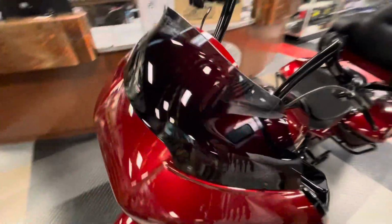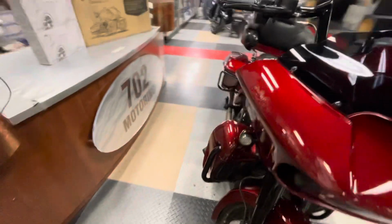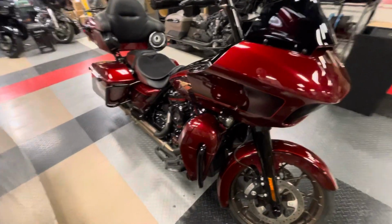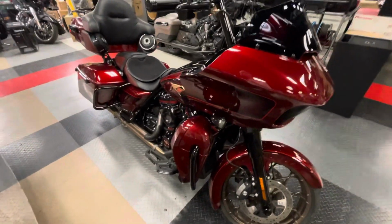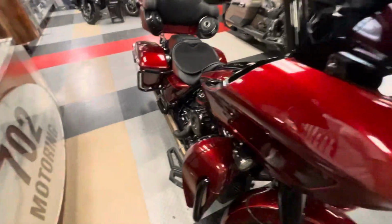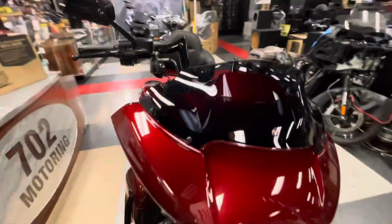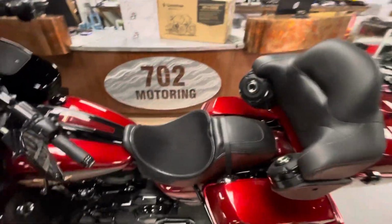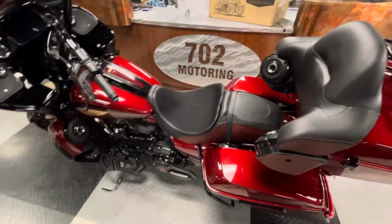All you guys frustrated out there about tuning bikes, wanting to use DSPs and all that, you can. It's a free world. Choose as you want to do. There's no DSP on this bike. There's no DSPs on any of these bikes right here, as a matter of fact. I share that information with the buyers that buy from us, and I show them how simple it is.